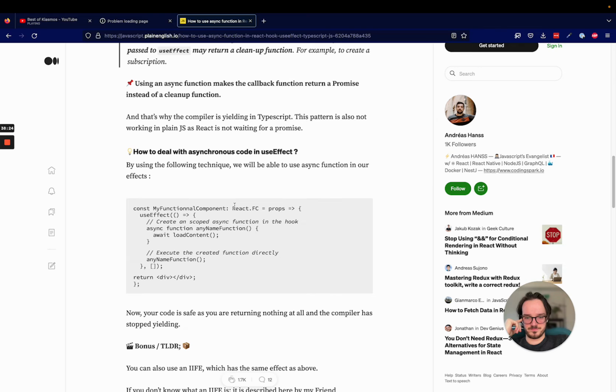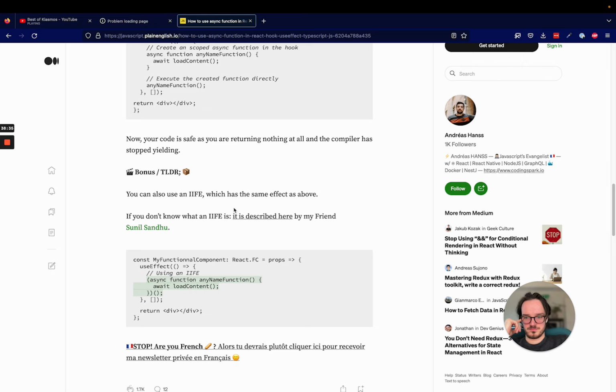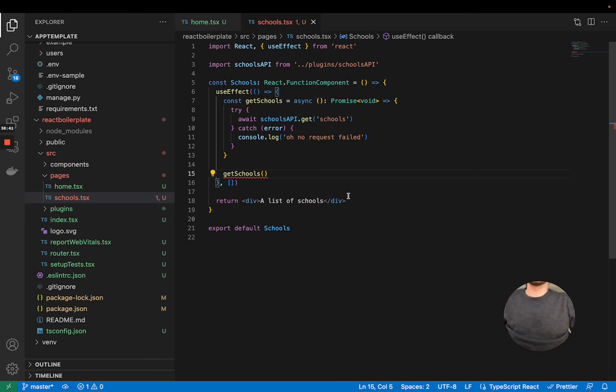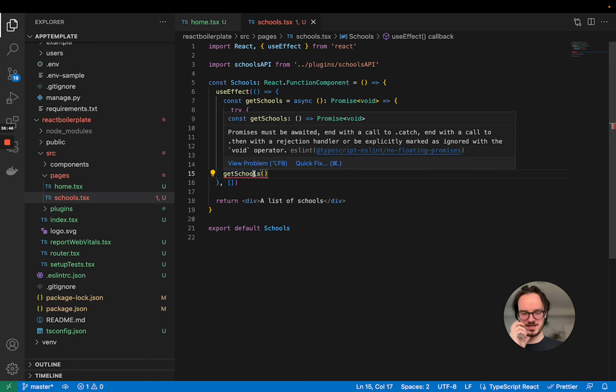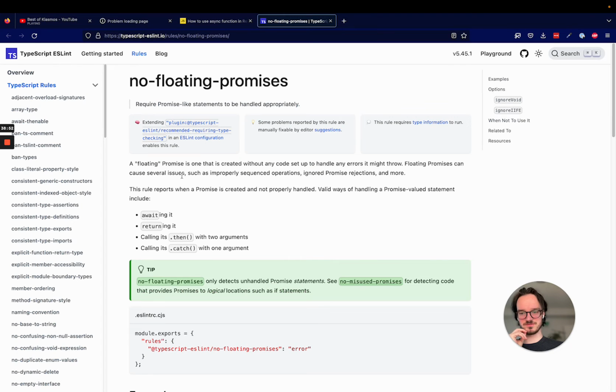Okay, this is what we tried. Okay, that's what we have right now, what they just suggested. Let me sit up straight as I'm slouching more and more. Promises must be awaited. I don't know why you couldn't have floating promises. Valid ways of handling a promise-valued statement include awaiting it, which I can't do because we can't have an asynchronous method, returning it.